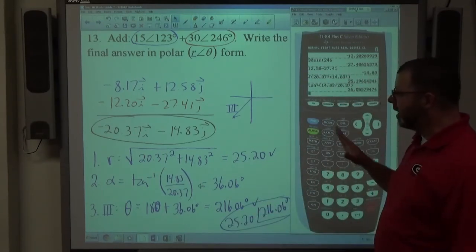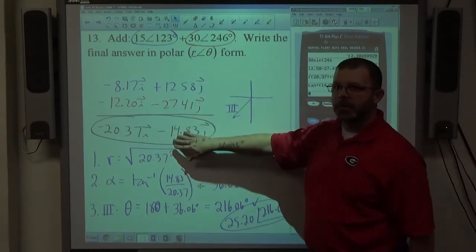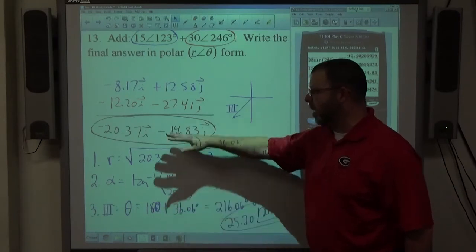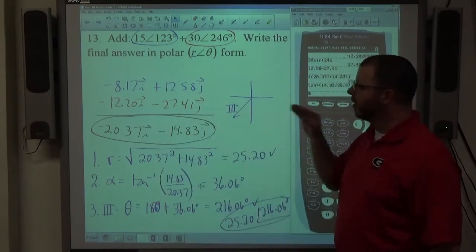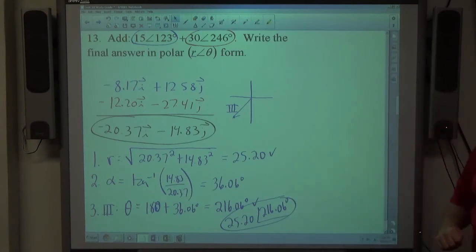All right, again, if you're doing this problem on your test, make sure that's written on your paper, because if you do something in here wrong and you have this right, you're still going to get half credit for at least getting the rectangular portion of the answer right. You have to get all the way down to polar form to get full credit though.